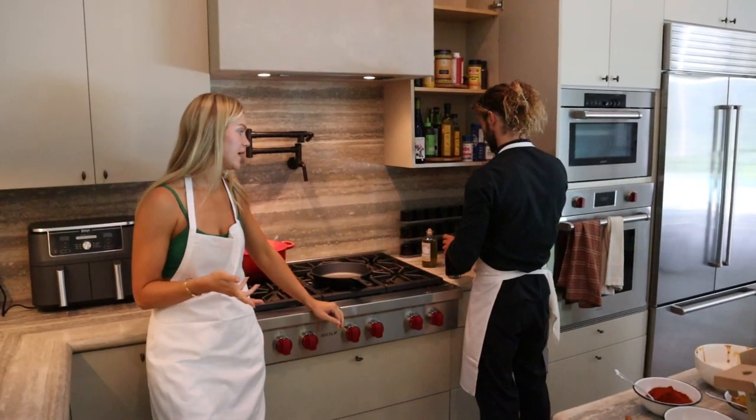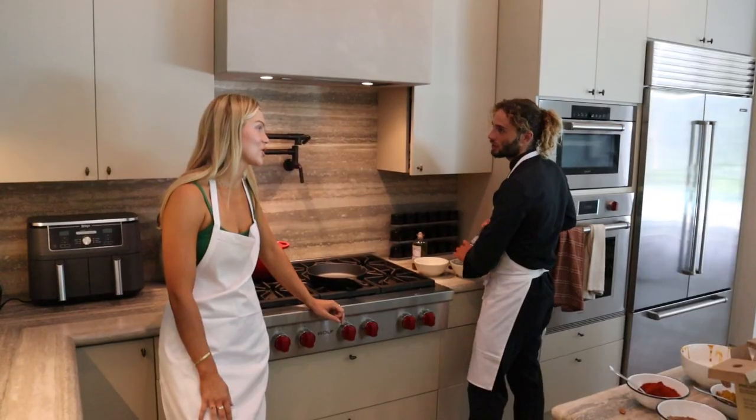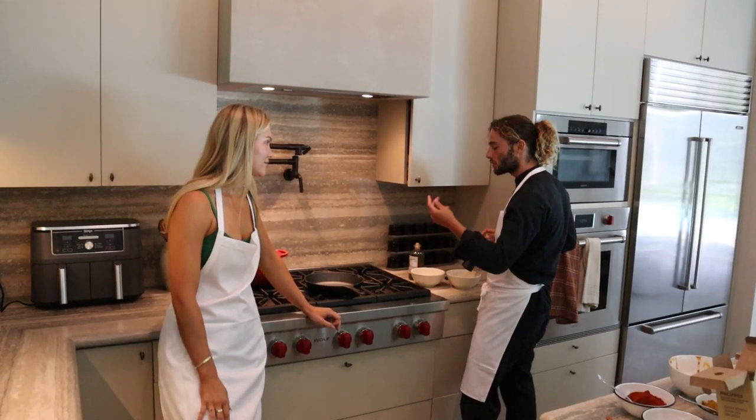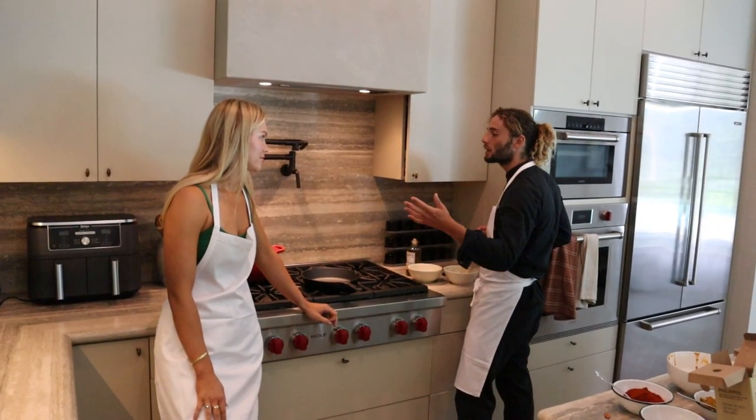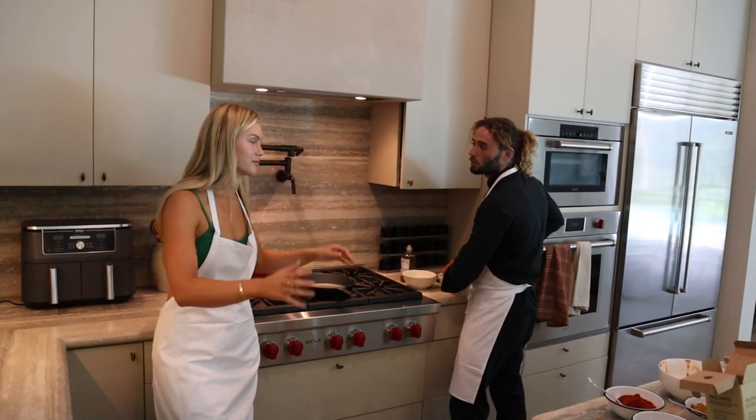What would you say is your signature dish? Truffle spaghetti. That's a good one. A very elegant product, the truffle, with a very familial dish, which is spaghetti. So that's comfort and elegance. Exactly. That would define it.